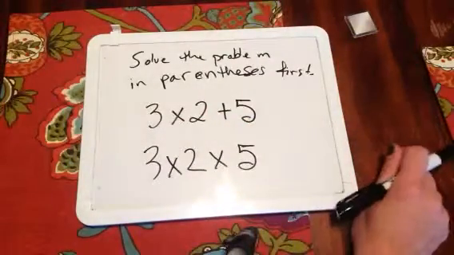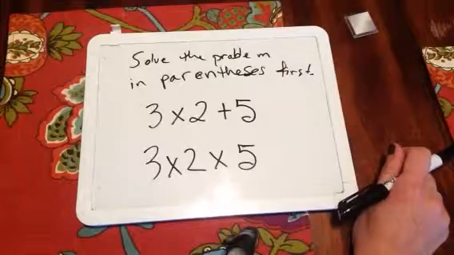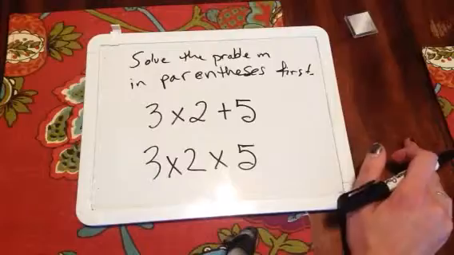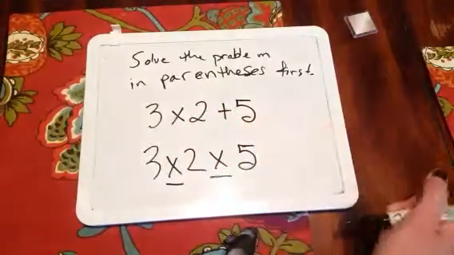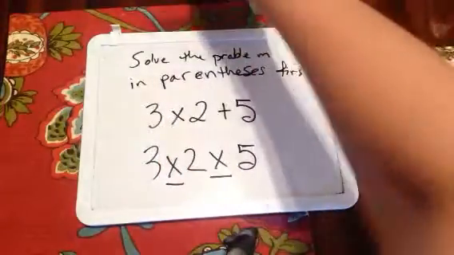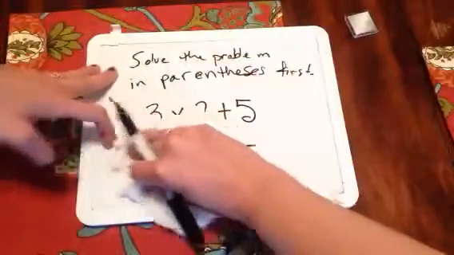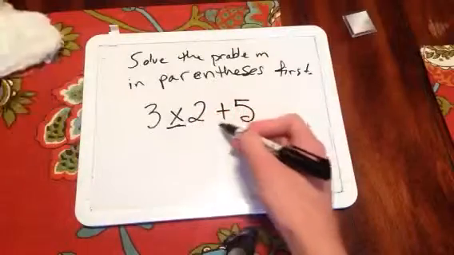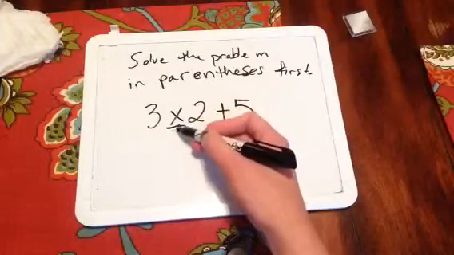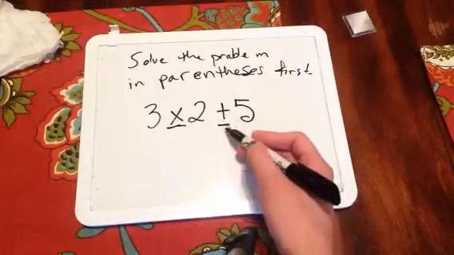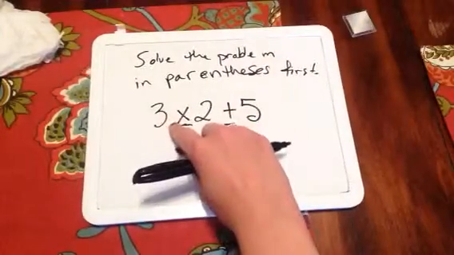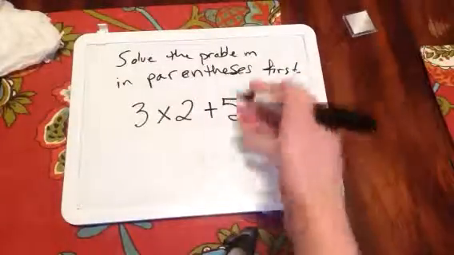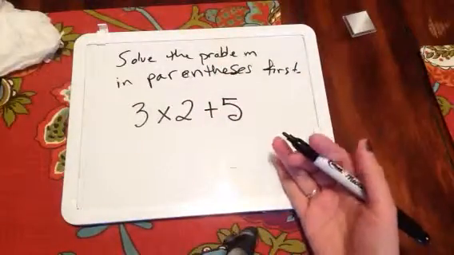You're always going to solve the problem in parentheses first, but we are not dealing right now with a problem that has the same operation. We are dealing with problems that have different operations. They want you to do different things. Here they want you to multiply, here they want you to add. Okay? So just know that those are two different things that we'll be talking about, and the second one we'll be talking about in a different lesson.